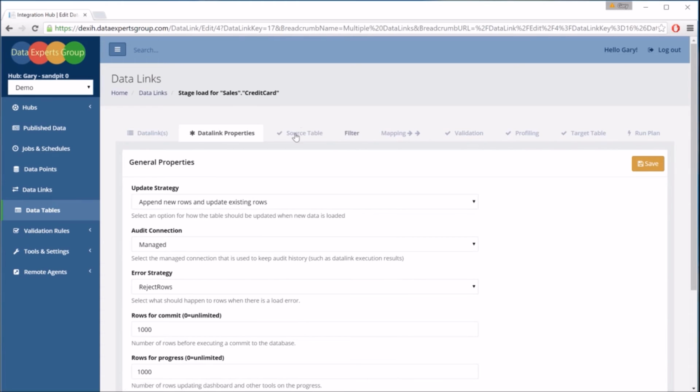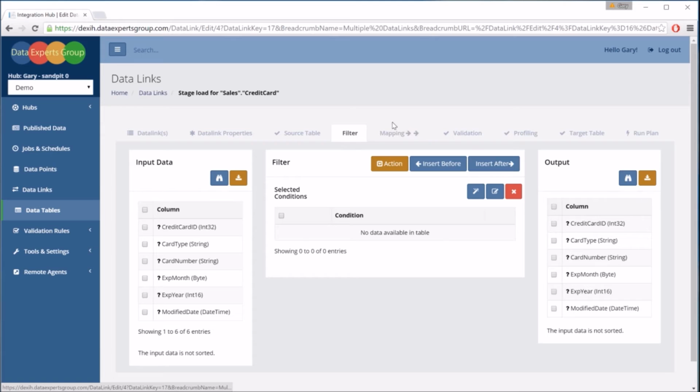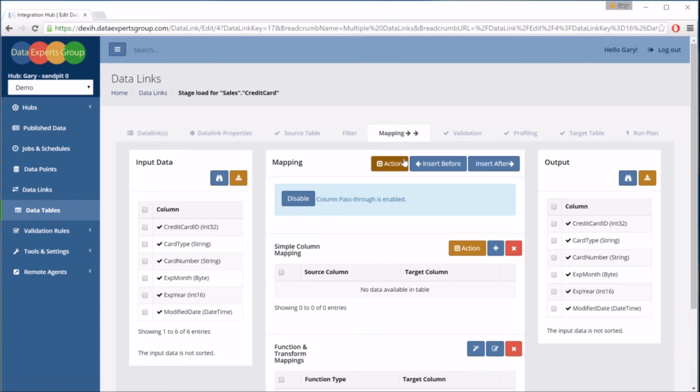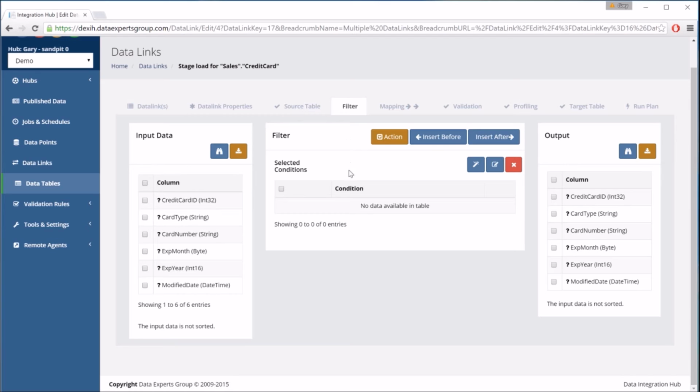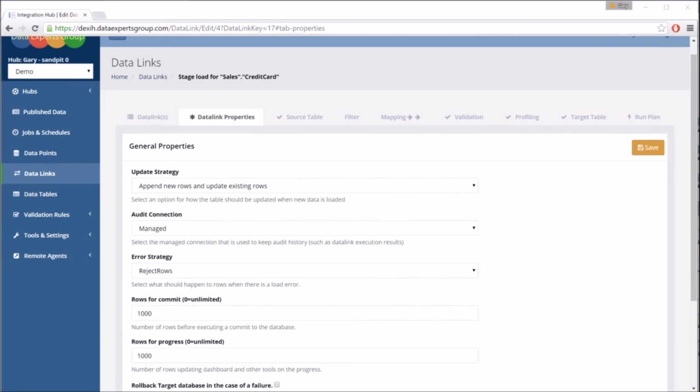Okay. So that's all I'm going to show you for database tables. We'll get into the transformation options in a future session. Suffice to say, if you wanted to add some simple filters or mappings to the staging load, you could do that as well. As you'll see from the blog that I referred you to, generally you don't want to do too much to staging data, because it's important that it reflects the source.